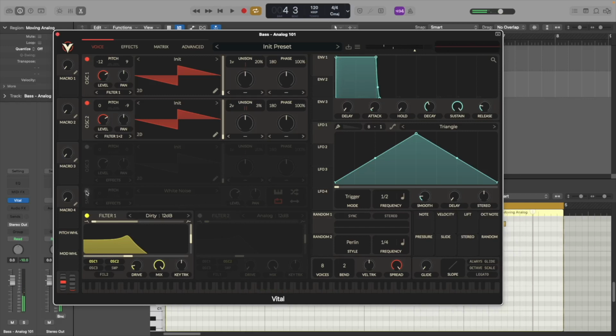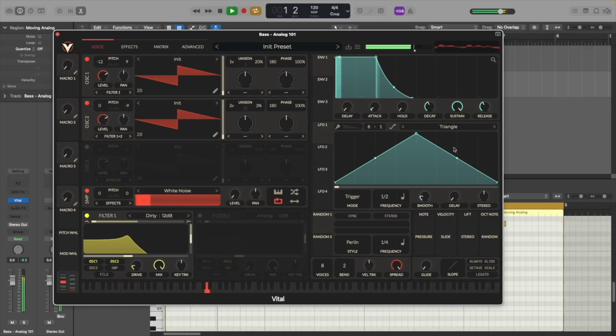Alright, now let's turn on the sample noise oscillator and let's move the level to 0, and we're going to be using this a little later. Now let's go to the envelope 1 and let's just add a little bit of release to 0.996 seconds. Now the sound is mono, so let's just move the voices to 1.